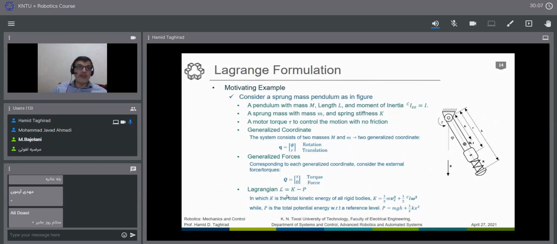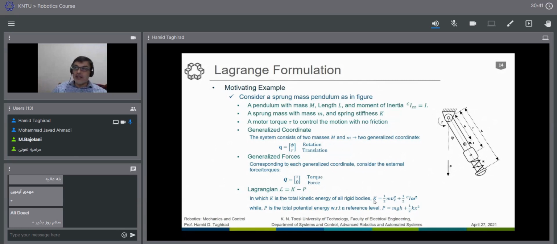The Lagrange approach is based on the Lagrangian. And the Lagrangian has two components. The Lagrangian with the script L is defined by the kinetic energy of the total system minus the potential energy of the system. And that's why in the last part of our previous session, we just defined the kinetic energy for a general motion. What is the kinetic energy? For the planar case, it is quite simple.